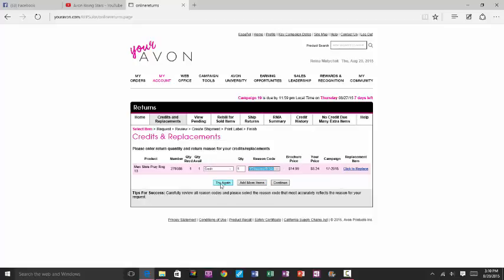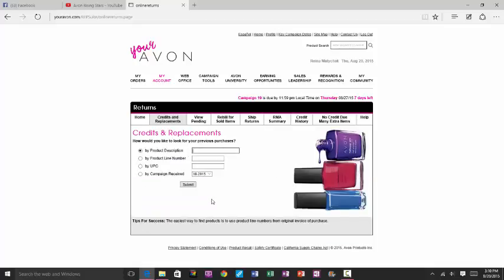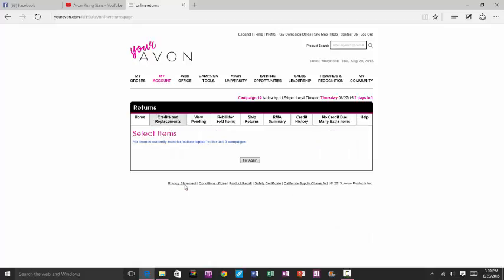So I'm going to add more items. If you have more items, you can just click that, or you can hit continue and go through. So my next item, I have the cuticle clipper. Now it did break and she would like a replacement. With this particular item, I do not have the packaging because she threw it away. So this one I'm going to do by product description. As you can see, I'm just putting cuticle clipper, and I'm going to hit submit, and no record.